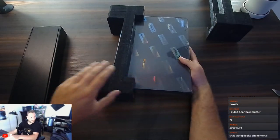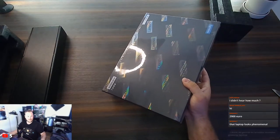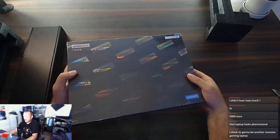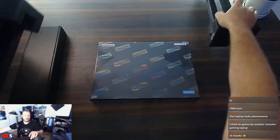Now I've unpacked all the Lenovo lineup laptops. This packaging is by far, my God, this thing is heavy. This is by far the most good looking one out there.